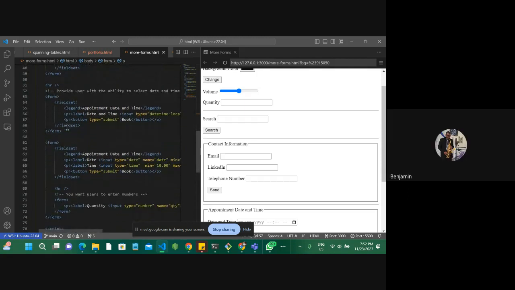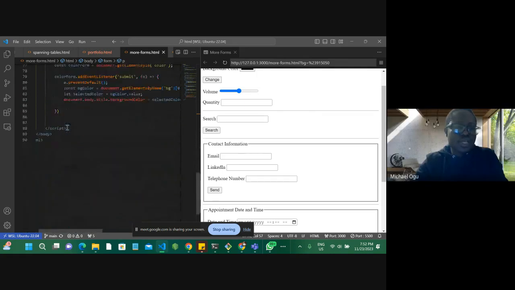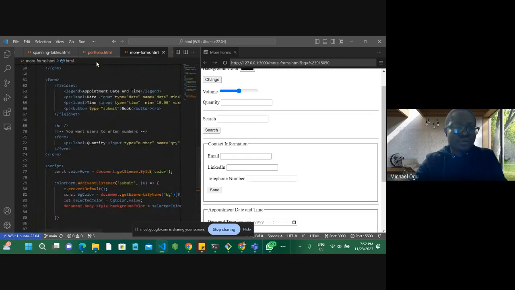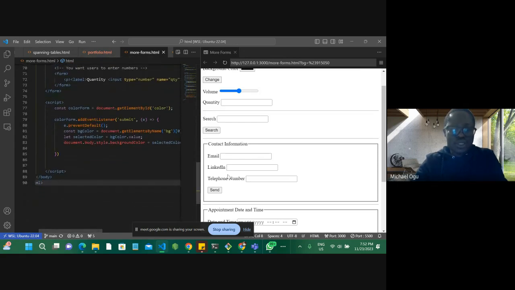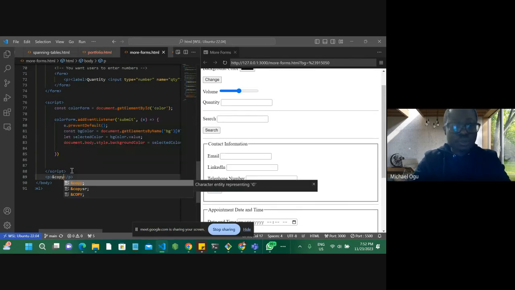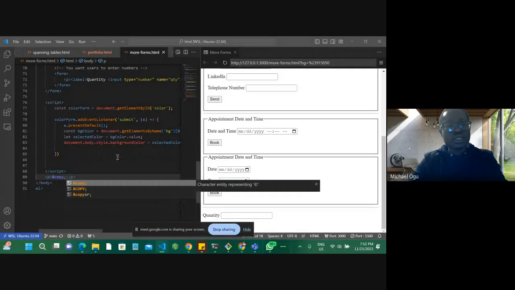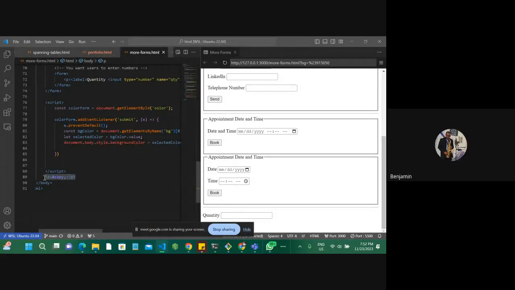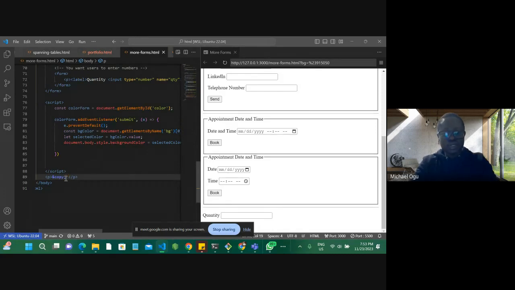Then the copyright symbol. Yeah, it's already there. I've shown you, it's in your code there. If you have gotten access to it, it's at the bottom. You see it. And just put a paragraph here. So the copyright symbol is basically this ampersand symbol, then type copy and put a semicolon. Okay, so you see that, that's it. Then you can put the date 2024. Put your name, it doesn't matter.